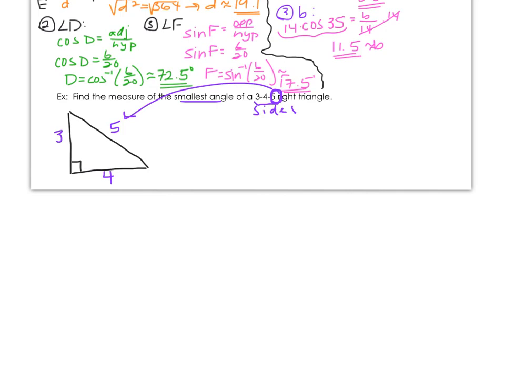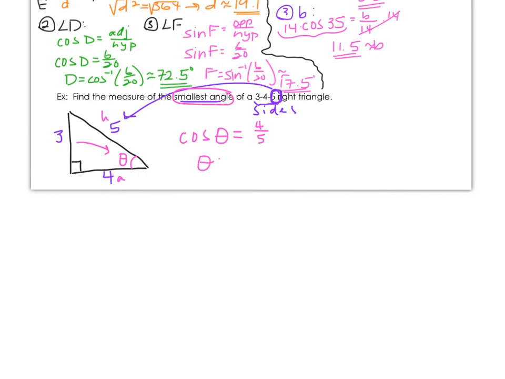Now, if we want the measure of the smallest angle, by rule, the smallest angle in a triangle is always across the shortest side. So if the shortest side is 3, then the smallest angle is this angle at the bottom, and we'll call that theta. Since we know all 3 side lengths, we can pick any trig definition, sine, cosine, or tangent. It truly doesn't matter. I'll pick cosine, just because I've got to pick one. Cosine by definition is adjacent over hypotenuse. The adjacent side is 4, the hypotenuse has to be 5. That simply means cosine theta is equal to 4/5.